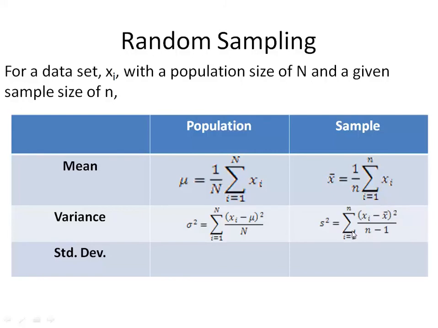Now for sample variance, it's pretty much the same thing. Instead, you're looking at the difference between a point x sub i and the sample mean instead of the population mean. But instead of dividing by big N, you're dividing by little n minus 1, which is what's called an unbiased estimator. It's not important for the sake of the discussion here, but it's worth noting that instead of dividing by little n, it's little n minus 1. And furthermore, the standard deviation of a population is just the square root of the population variance, and the sample standard deviation is just the square root of the sample variance.